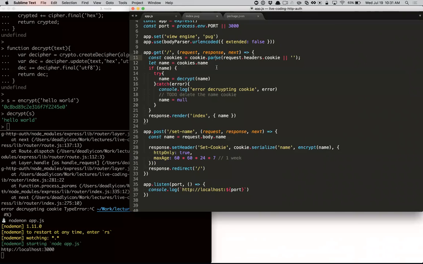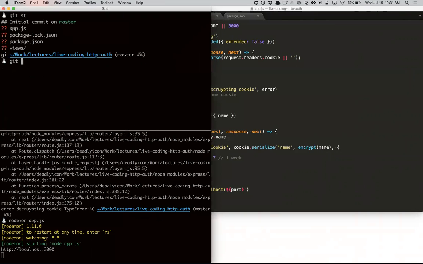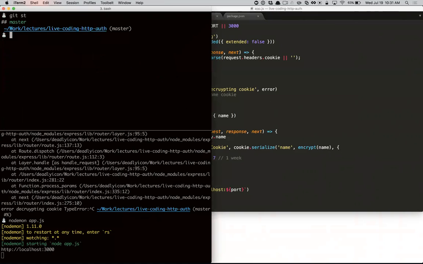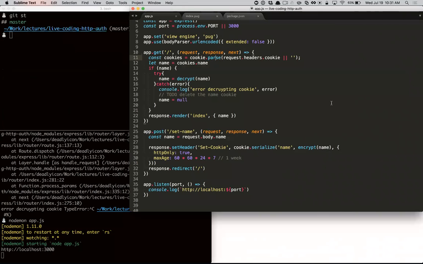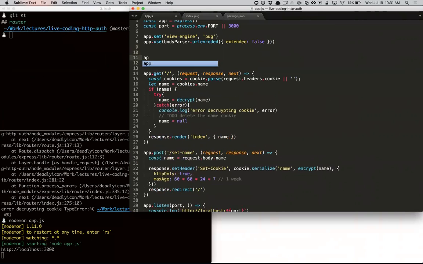So how do we get a session cookie set up? Well, I'm going to save or git commit all that stuff, and let's convert this to a session. I'm going to do this in a piece of middleware so that it's out of this one and only route.